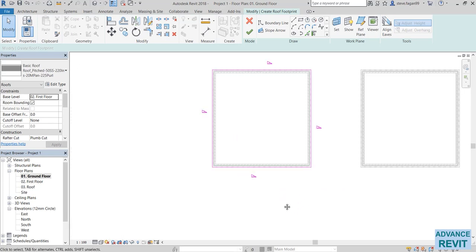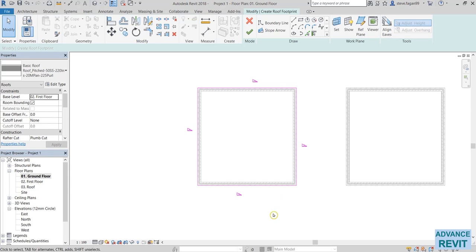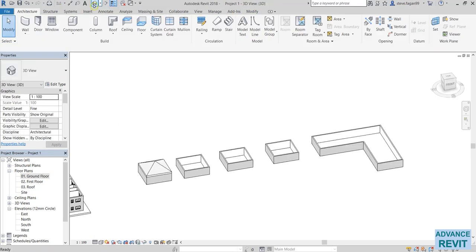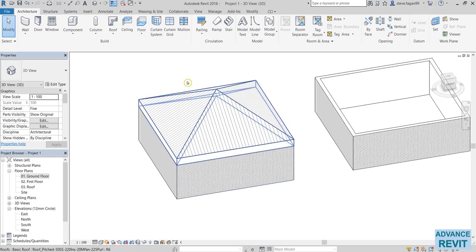Just a small tip, best thing to do is to attach to your walls first, create the boundary, and don't do any further steps. Best thing to do is just green tick to finish, just to make sure that the actual footprint has attached correctly to the walls. Again, just saving you time. If you continue on for the next 5 to 10 minutes editing that roof, once we go to finish, if there are any issues with the boundary, we've just wasted our time. So you can see the roof has kind of disappeared. Again, it's because we're on our ground floor. So if I go to my 3D view, there we can see our roof.